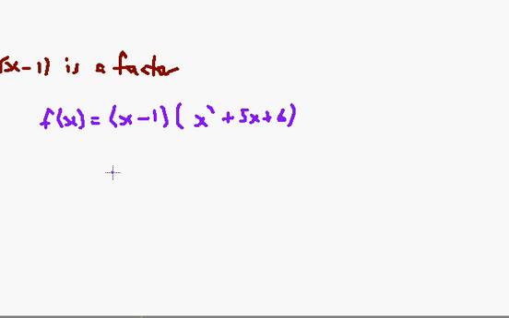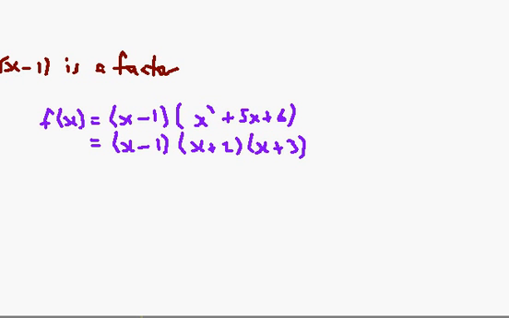Now, we wanted to be able to get this to three linear factors. We've currently got one linear factor on the left and a quadratic factor on the right. So I'm going to need to factorise the brackets on the right. And that is done fairly easily. So we're going to get x plus 2 and x plus 3. x times x is x squared, 2x plus 3x is the 5x, 2 times 3 is the 6. So that is f of x as 3 linear factors.